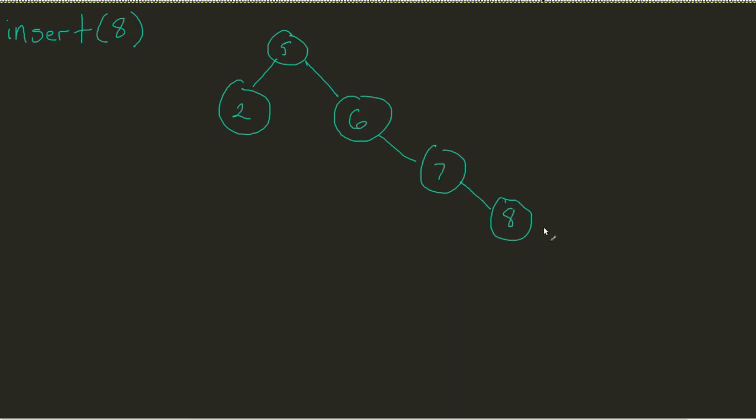So, in this case, we see that 8 has a balance factor of 0, because there are no nodes for 8 to go to afterwards. The balance factor for 7, well, it doesn't have anything going on here. So technically we would classify this as a 0 for our left. And so, right minus left, 1 minus 0, it does have a 1 here. Again, it is a right-heavy subtree, if you will. But for our sake, that's still perfectly fine.